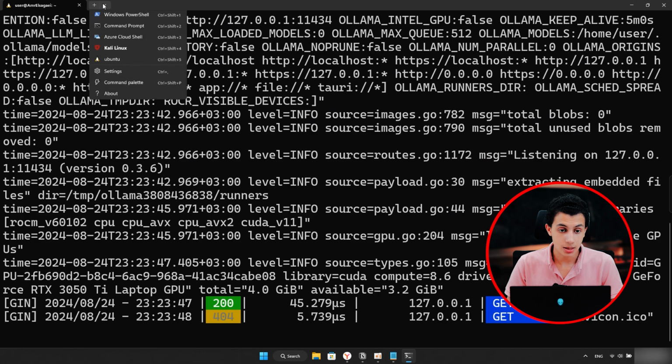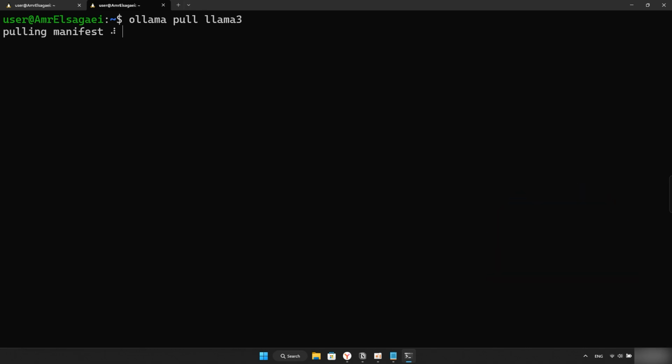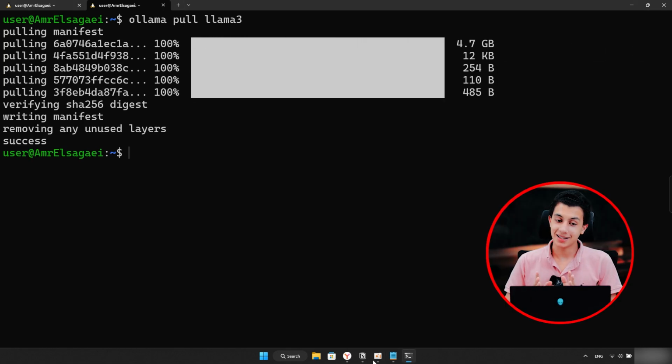So what I'm going to do is open a new terminal right here, and let me zoom in a little bit. What we're going to do now is use Ollama to install our AI model. And of course, my favorite one is Llama 3. So I will just type ollama pull llama3 and hit enter. Right now, Ollama is pulling the Llama 3 AI model to our machine. It's 4.7 gigabytes, so you have to go take a coffee break for 5 minutes and come back, and it will be installed. And as you can see, Llama 3 has been installed too.